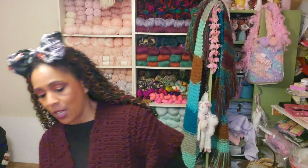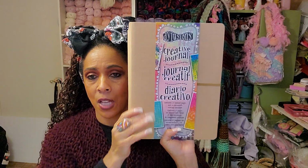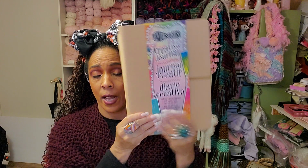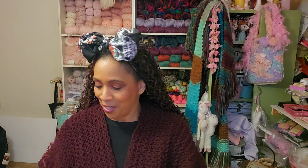Then, this is another thing Darksky got for me. She did not have to do this. I was so shocked because these aren't cheap. Even when they have a coupon or on sale, they're still not cheap, you guys. They cost some money. And this to me is one of the, besides Jane Davenport, Diane Reevely Dilutions has the best art journals. The paper is fabulous. Look at this. She got me a Dilutions art journal. I'm doing a lot of Dilutions style art journaling right now in my lives on Sunday. So I'm working through that one and I'm halfway through, so I was going to need another one. Well, she got me another one.